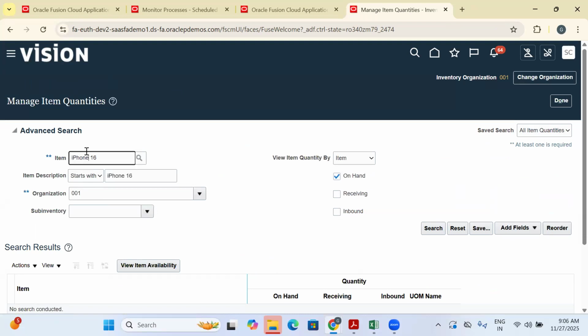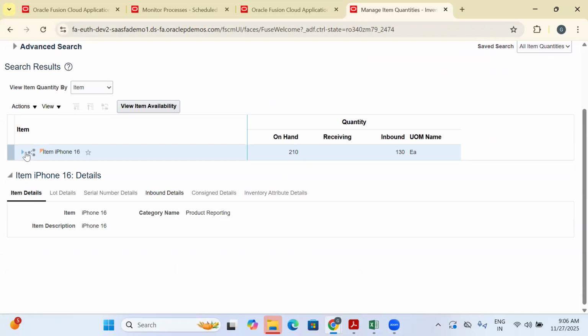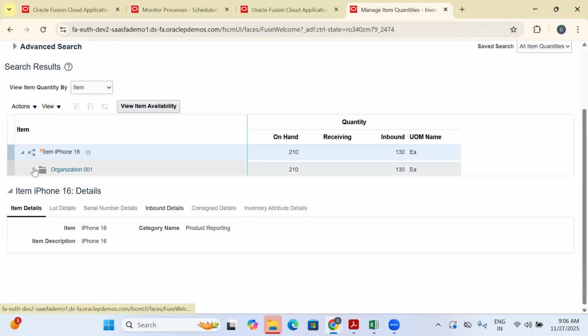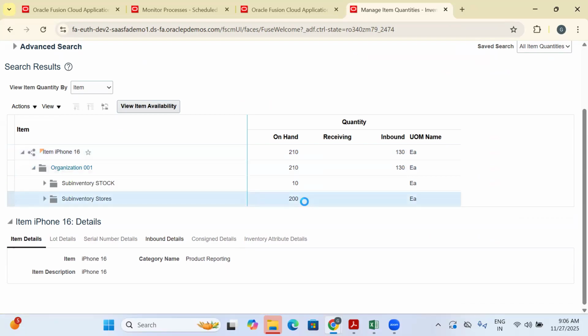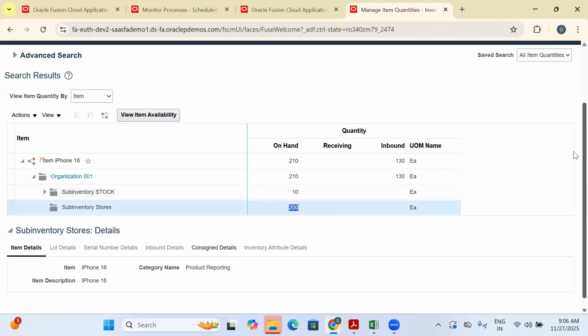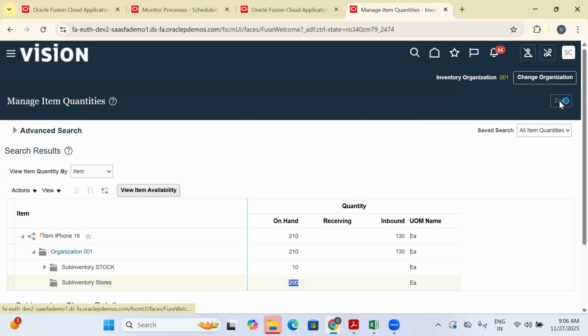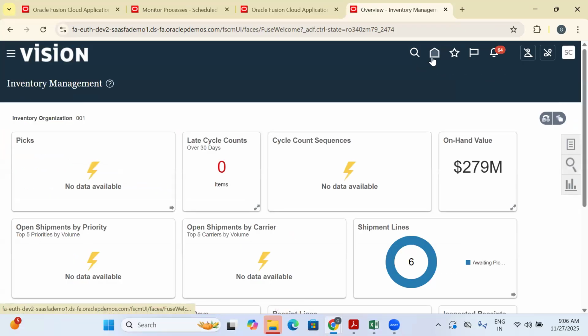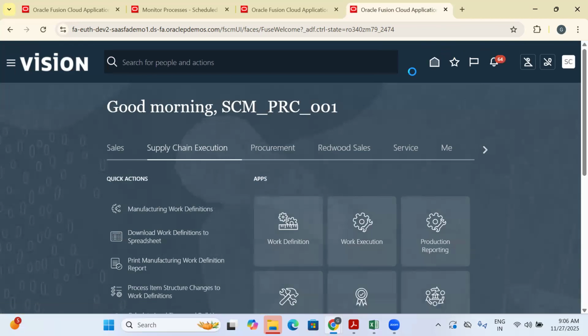Total 200 quantity in the stores location. You can see total 200 quantity. So these 200 quantities come from the supplier. This is the way we can get the material from the supplier by using the Minmax planning source as a supplier.